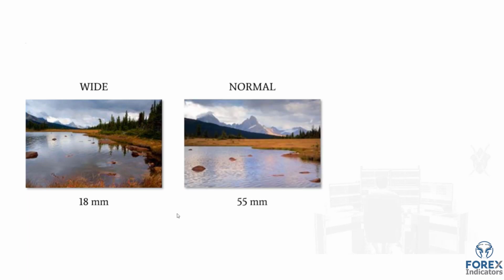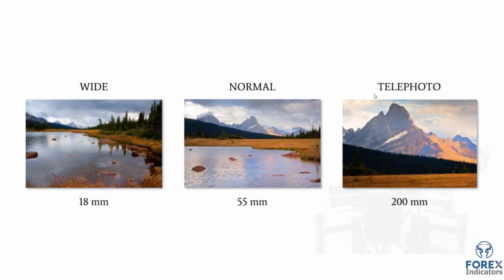If you now look at the same scenery with a 55mm lens, you will see greater detail on the lake. You will see the ripples. You will see this mountain range has moved a lot closer. You can see more details of the mountain range, but you've lost some of the context in the picture, which is the trees on the right side. So you can see more detail, but at the expense of seeing less of the scenery.